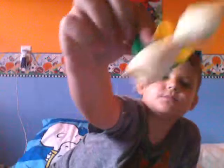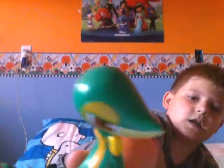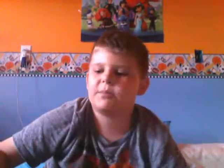Now we'll move on to Snivy. This 2012 figure - this was Snivy that was on my birthday cake when I turned nine. And if you guys don't know, I'm actually ten. And then this is the 2011 McDonald's Happy Meal Snivy - if you spin the wheel, his head moves up and down.